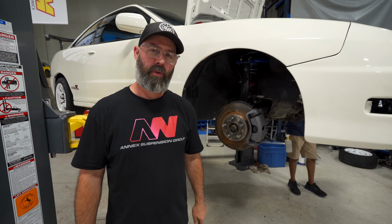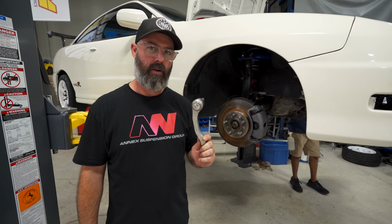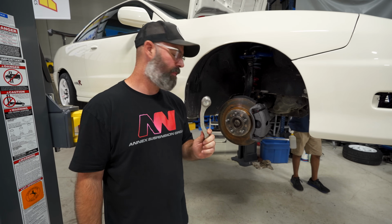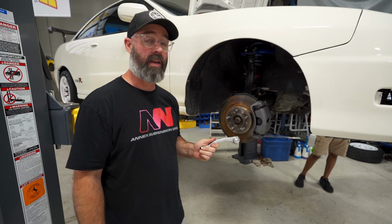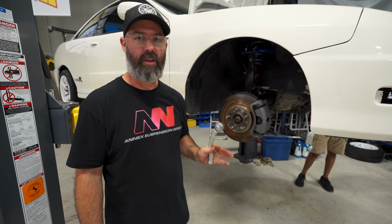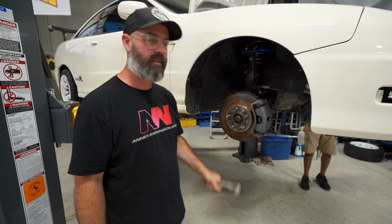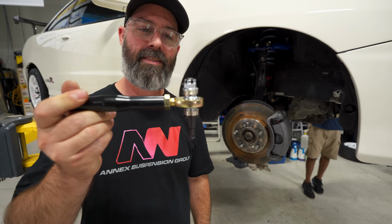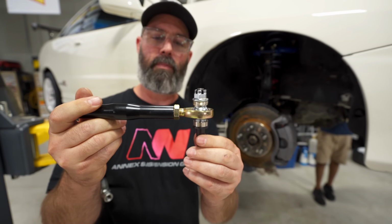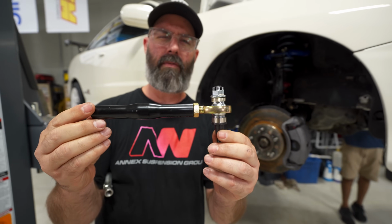Remember that budget build we did where we put in a stock replacement tie rod? Well, in a perfect world, we would have done bump steer correction on this since we did Hone's roll centers front and rear. To really complete the geometry fix, you really want to also address bump steer with one of Hone Development's adjustable tie rod ends. So that's exactly what we're doing here, because budget be damned, everyone. And these are not inexpensive, they're around $400.